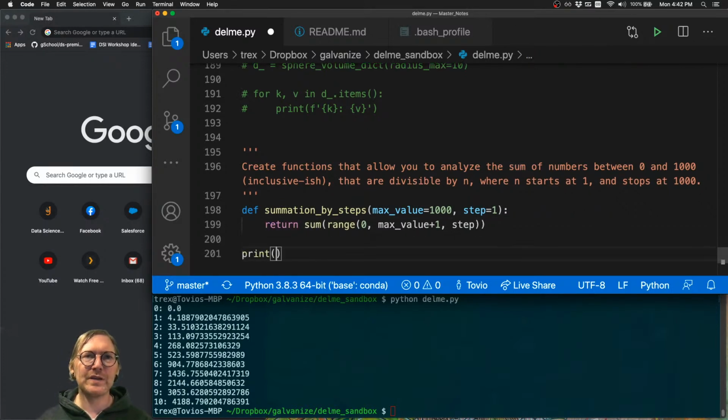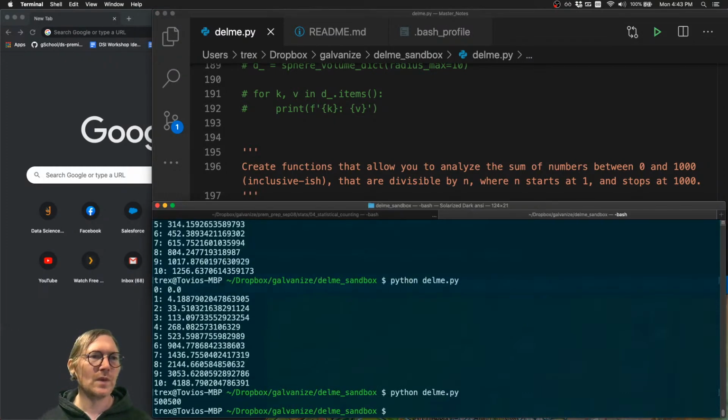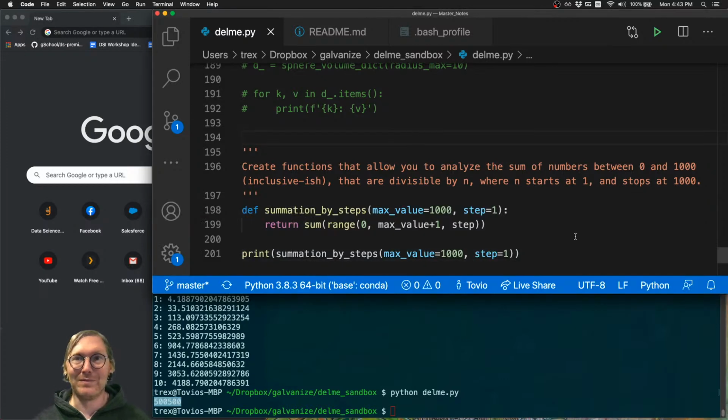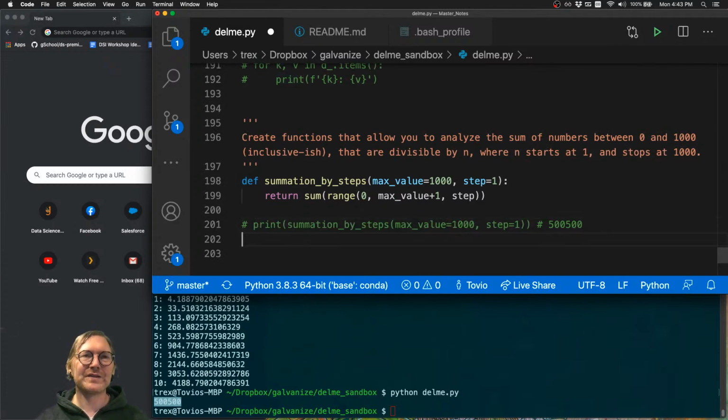And let's print the summation by steps of all numbers from 0 to 1,000. So that's an interesting number. I don't know, it's kind of cool, right? 500,500. It's kind of cool. All right, so let's make a dictionary.